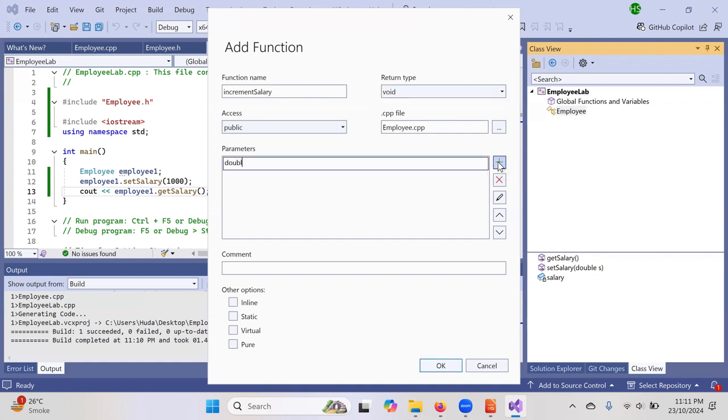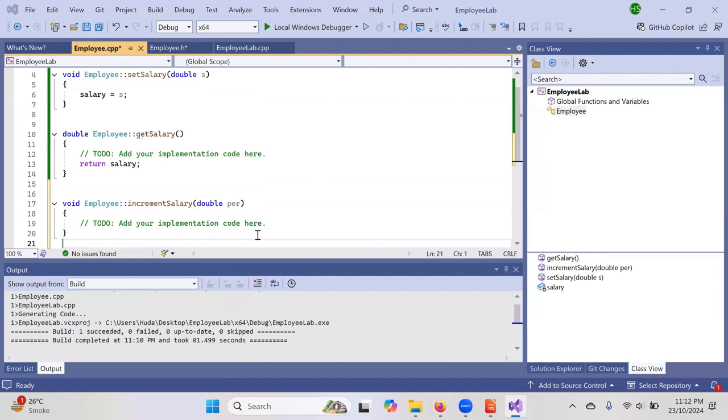So I am going to use a double because we are using it in all of the places जहाँ पर हम सैलरी को मैनिपुलेट कर रहे हैं. And in case I want to say कि इसको इंक्रीमेंट जो है वो 12.5% का हो, तो I am going to say double. And I am going to say, let me call the variable increment और परसेंटेज कह लेते हैं. This is supposed to be a PER is what we used in the lab this morning. So I am going to say everything is set here. I am going to say okay.